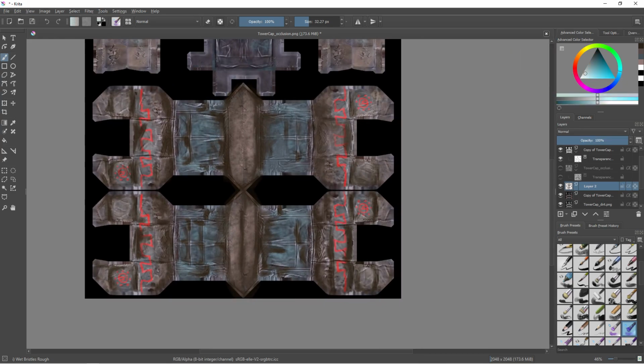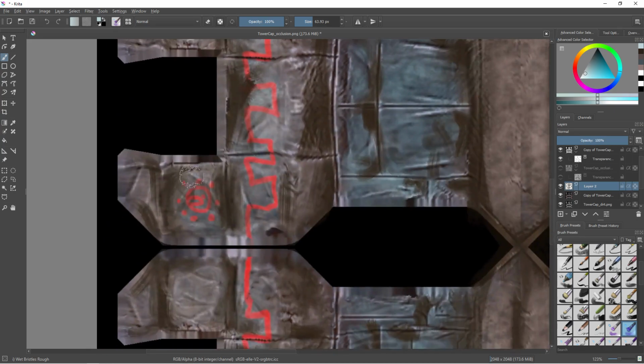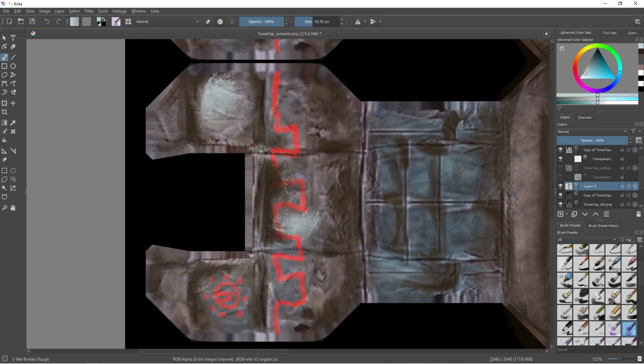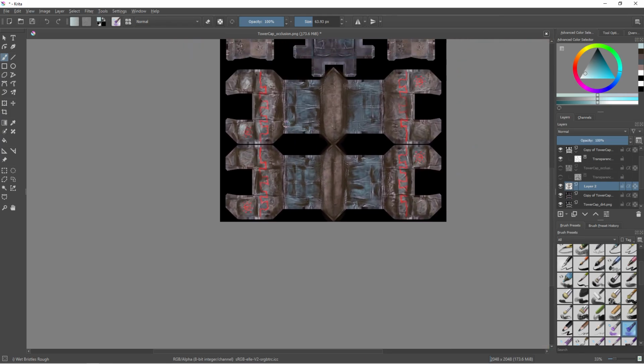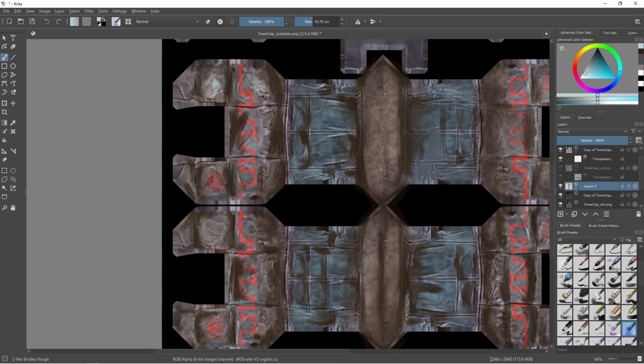Add some highlights real quick in a couple of places. Whoops. And then I'll be done with this. In fact, I think I'm going to do the highlights on... Make these guys a group.